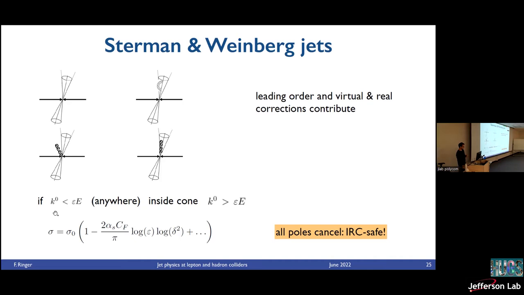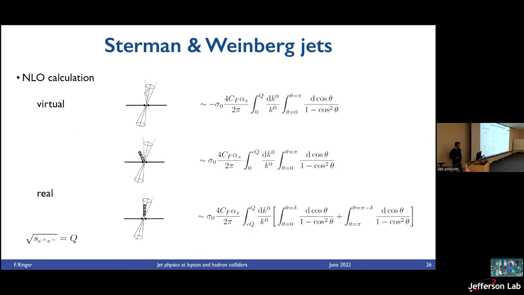Okay. And so I quickly wanted to show, at least in some steps, how we actually get that. So we can look again at these different contributions. We have the virtual contribution, we have the real contribution. They come with different signs, right? Because there will be singularities that appear at the intermediate steps of the calculation. But if we sum up everything together, these divergences have to cancel. And so that's why the virtual basically comes here with an overall minus sign and the real corrections come with a plus sign.